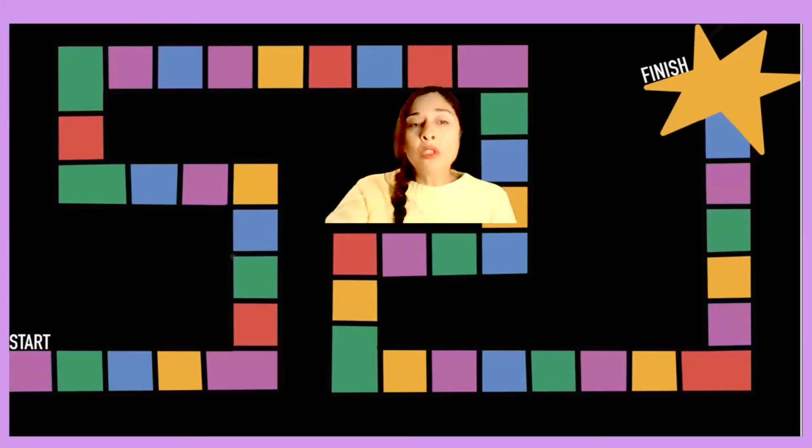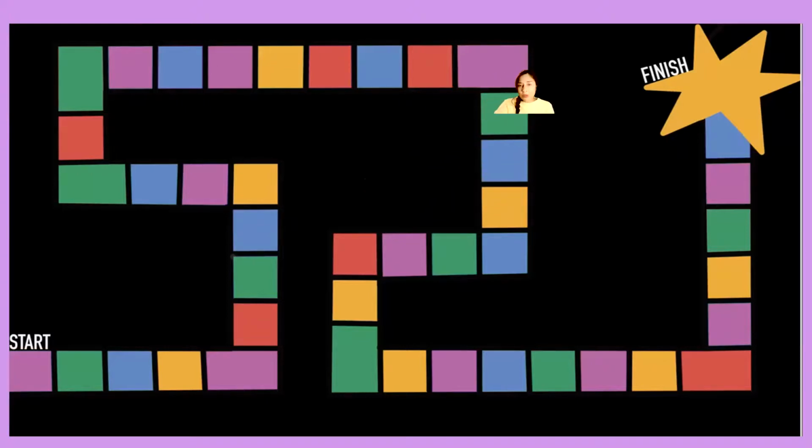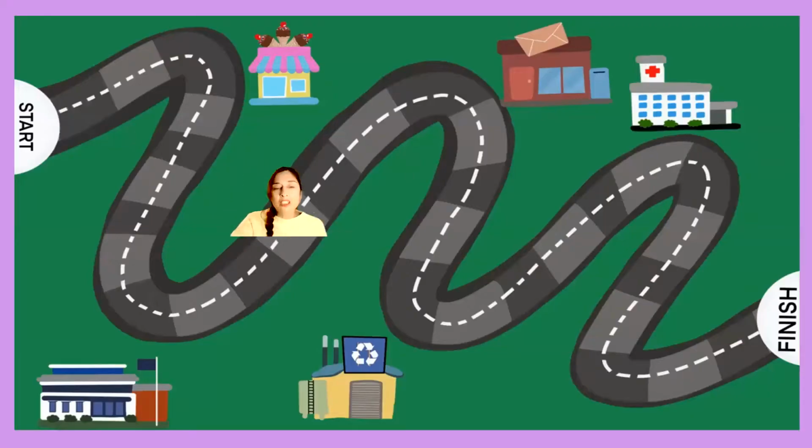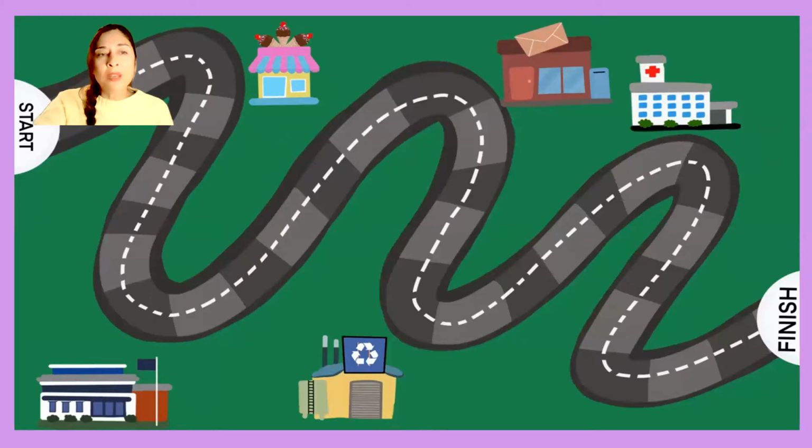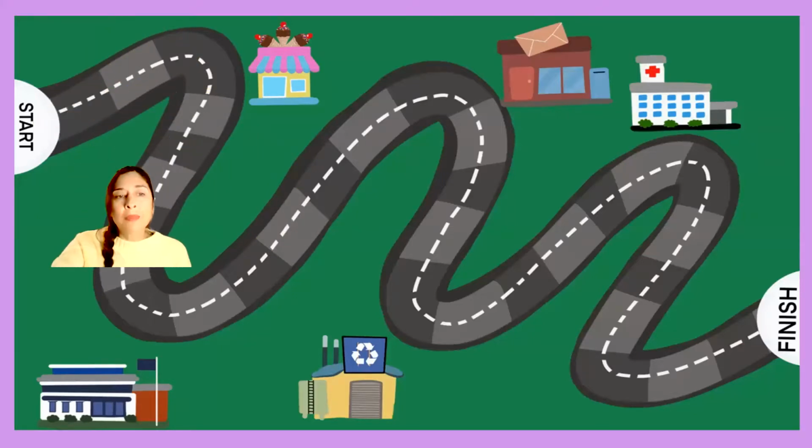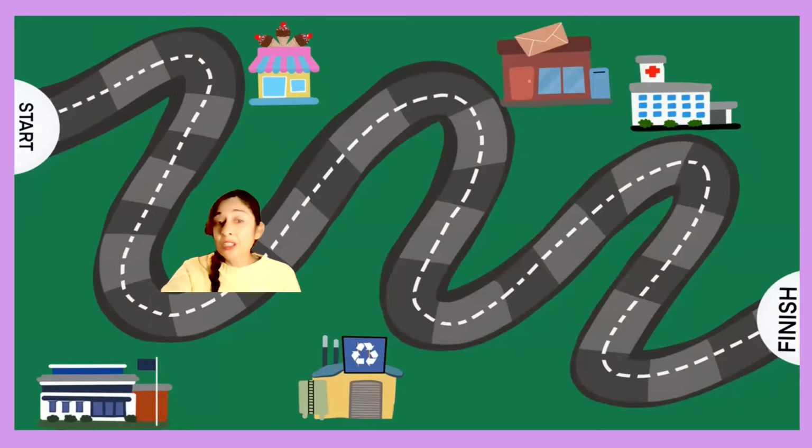I am able to minimize myself as I'm doing right now, and I can move myself around this board and be the game token, the game piece. Of course, we would need some dice and some other things to make this game possible with your student. But the fact that I'm able to just do something like this is amazing to me. Here's another game board. Again, I can adjust myself by size and move myself around the game piece and just get to the finish line.